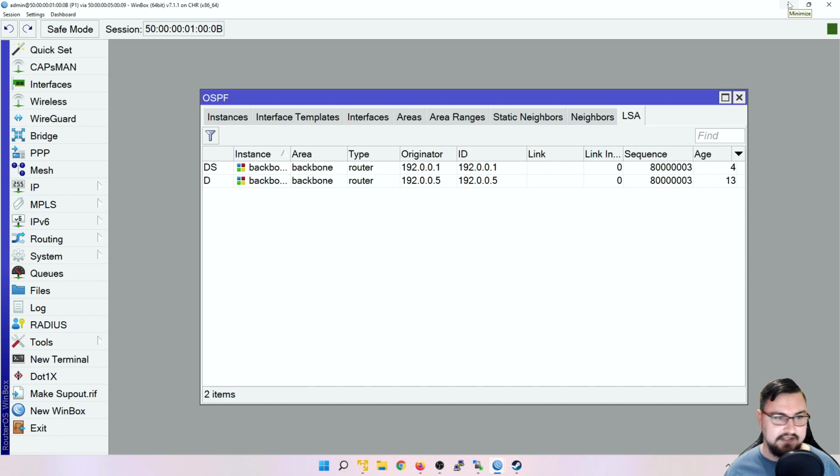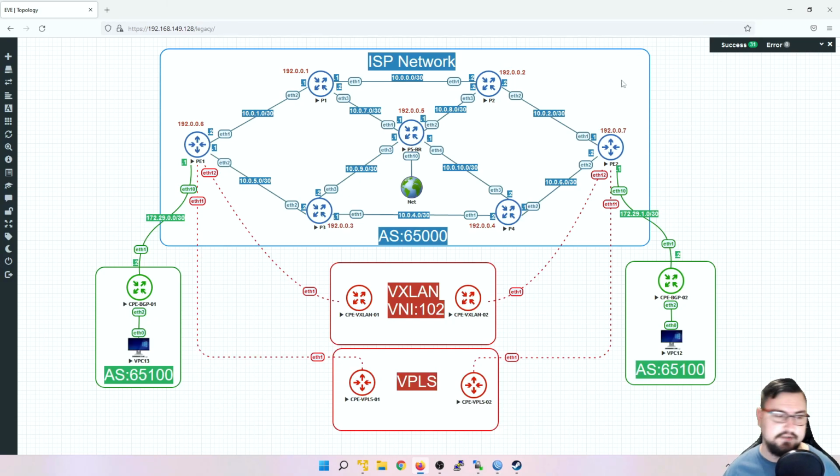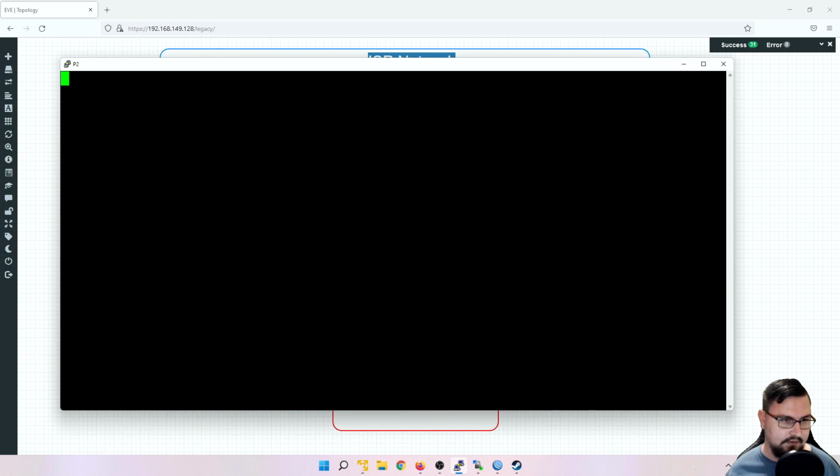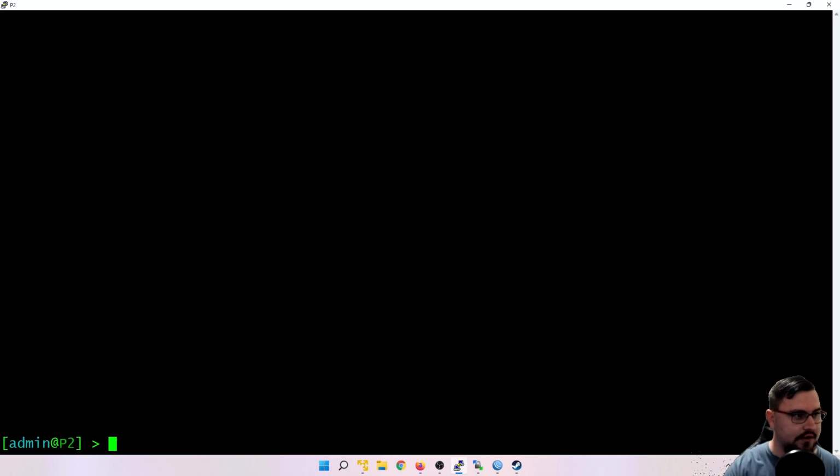Okay, so let's configure the rest of the network on the command line, because that's going to be relatively quicker for me. So I'm just going to jump onto the P2 router, go into the command line, and I'll show you how to do this via the command line. But after this router, I'm just quickly going to configure the other routers and pause the video. And then once everything is up and running, we'll do some tests and see how we're learning routes.